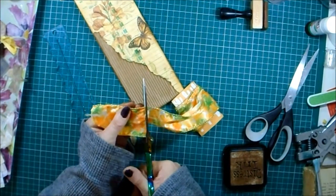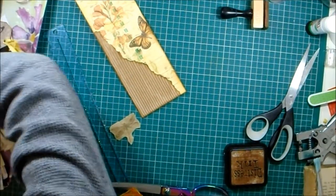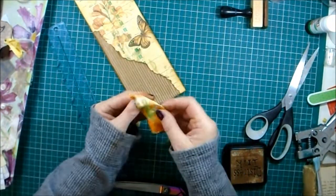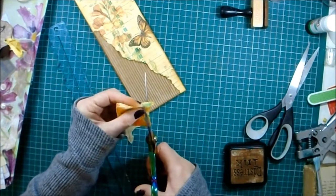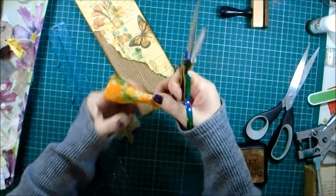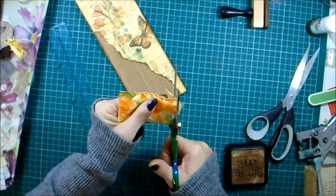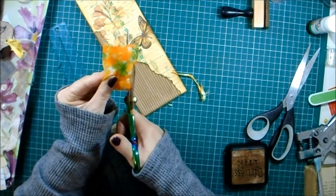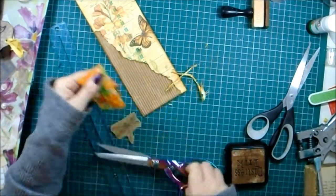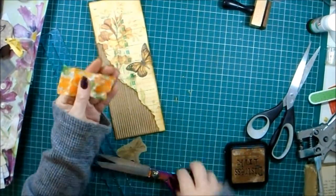So I'm cutting it bigger than I want it. And we'll pop that ribbon back. If this doesn't work out, I have got other ones that we can try with, but I think the colours look really nice. I'm going to dirty it up a bit as well. So I'm cutting all the edges off. And up here, oh, and this edge, right, now I've got rid of all the edges. We can see how big or little we need it. We need it a bit smaller than that.